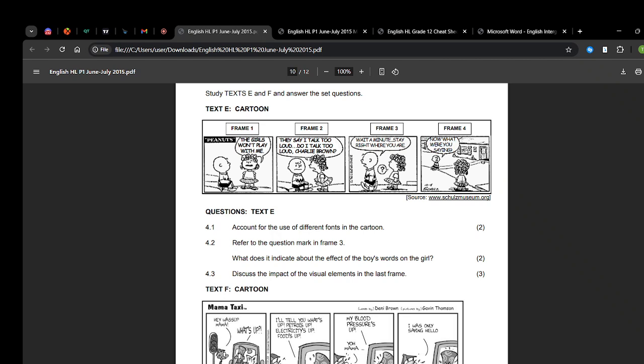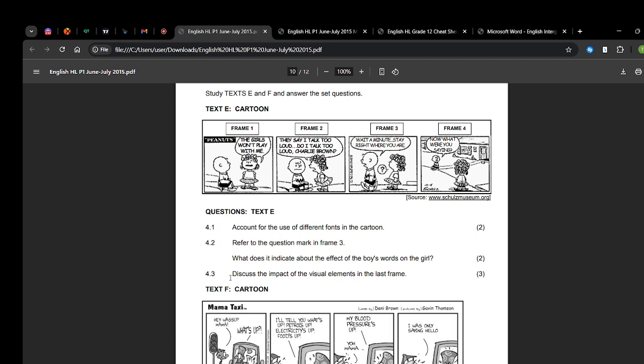So guys, the first thing we notice in these past few frames: in frame 1, we could see her face and her facial expressions. In frame 2, we could see she's shouting. In frame 3, we can see her confusion. Now, all of a sudden, in frame 4, we can't see her face. Her back is towards us, and we don't see a bubble over her head. So what does that show?